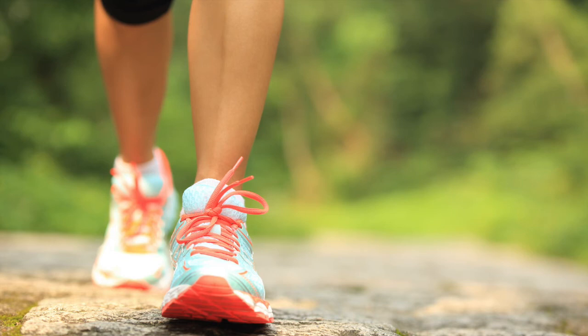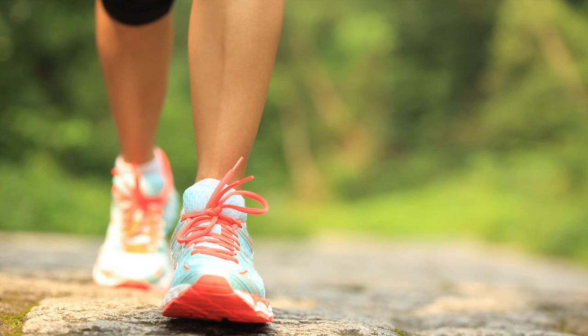All right, let's go right into a fast walk again for 1 minute. Bring up that pace, make sure you're breathing. Swinging those arms as you're walking to help bring up your pace. That's it, good job. We got 30 more seconds and then we're gonna go right back into walking lunges again.